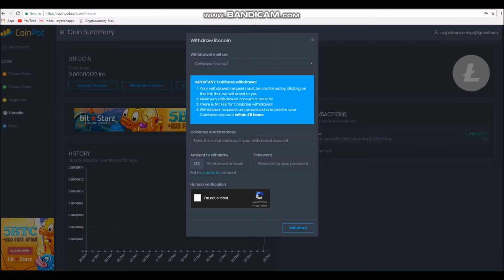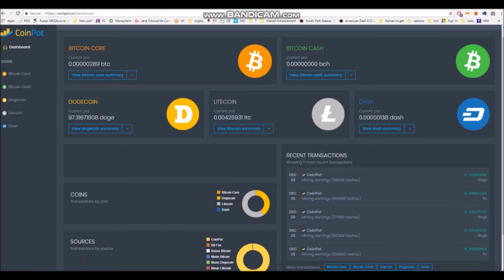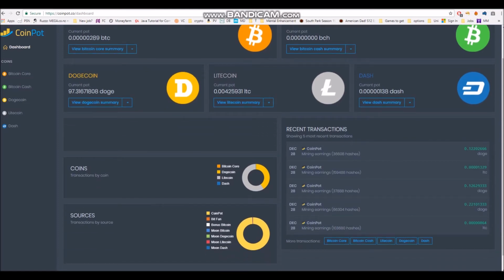So I do have another account on this. I'm just going to quickly flick over to that, and you can see that I have a very small amount of Dash. That's just because I converted it to it. But I have, well, still a small amount of Litecoin, almost 100 Dogecoin, and a tiny bit of Bitcoin Core. This is from my mining earnings, and you can see here, when I actually leave my computer on full power and my laptop, I can mine Doge and Litecoin very marginally profitably. So not really a great deal, but it's just the fun of mining really.